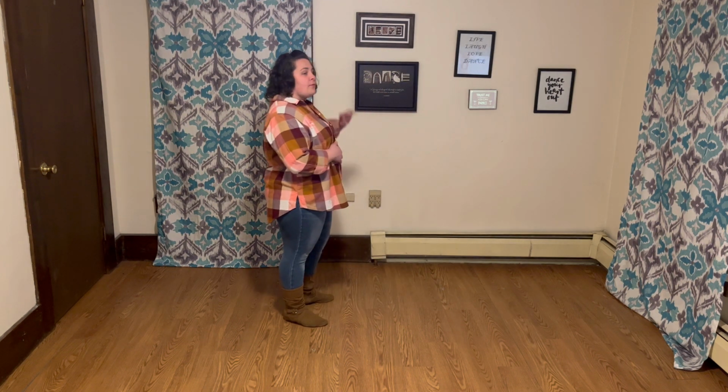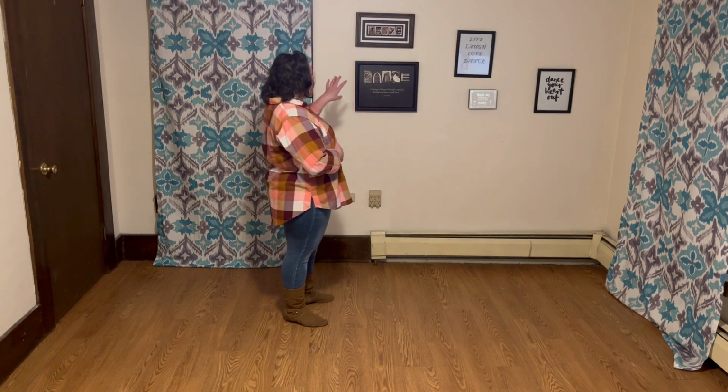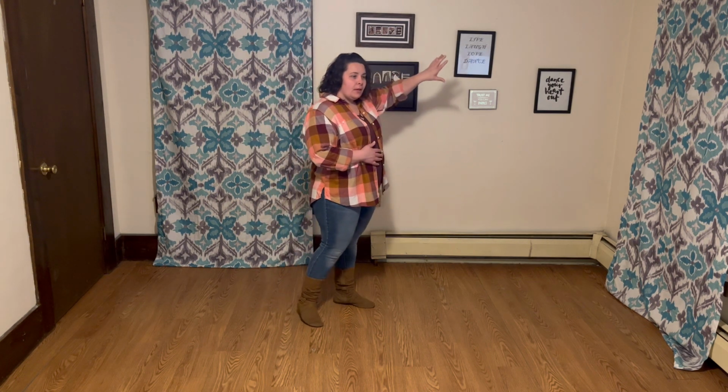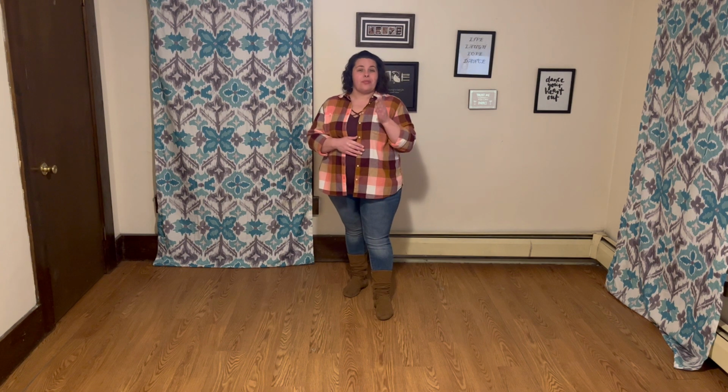Wall 1, 48 counts. Wall 2, 48 counts. Wall 3 is only going to be the 32 to put us on the back wall. So where we just danced for wall 5 and we did our half, 3/8 rock and, each time you will restart the dance there on wall 3 and on wall 5.